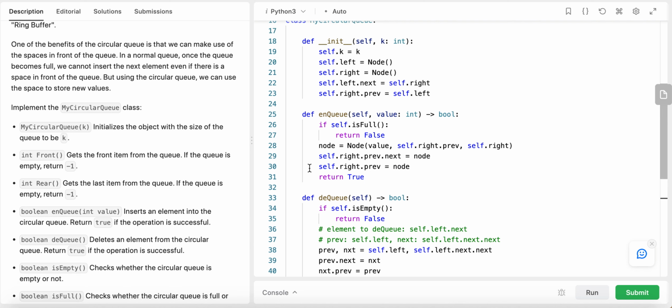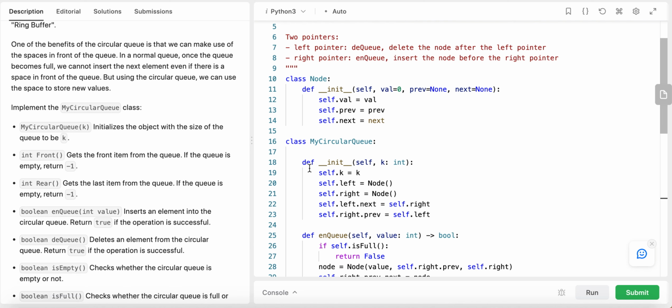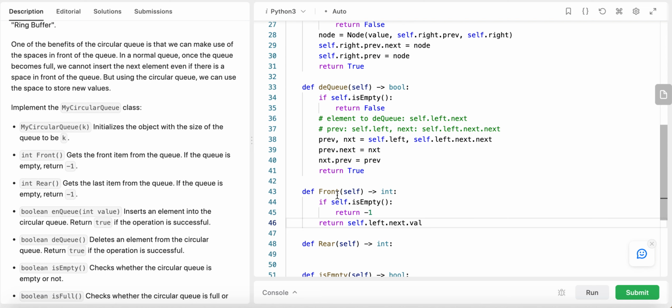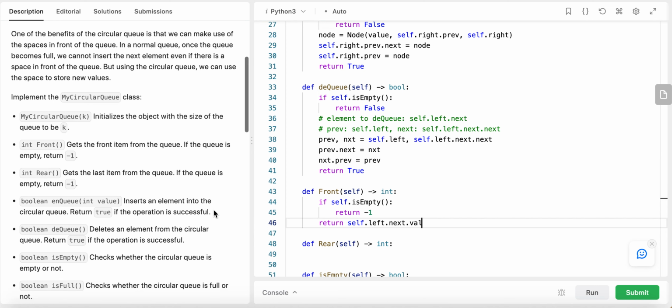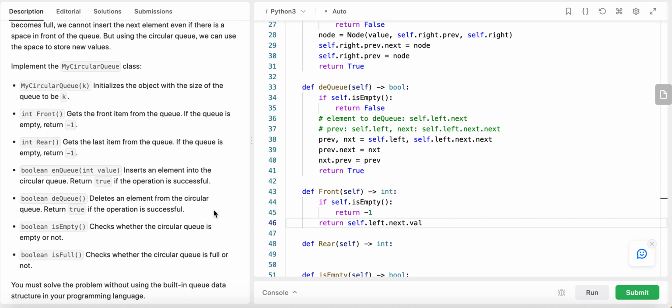But in this case, we do not have to check if it's empty because we have left and right pointers.